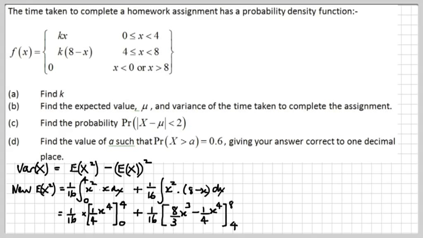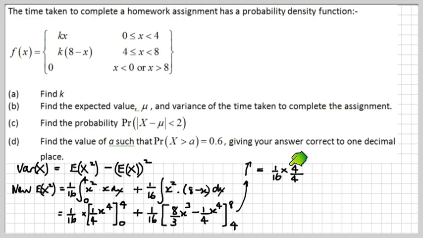Now, you can see that this thing here is x... Oh, heavens, I forgot to push the stop button. Sorry, guys. That's x cubed, so that gets you a quarter of x to the 4th. Now, this one here is 8x squared, which gets you 8/3 of x cubed, and that one there is minus x cubed, which gets you a minus a quarter of x to the 4th. Oh, I can feel the chill pill is needed, a double dose, I think.